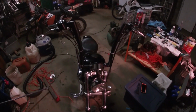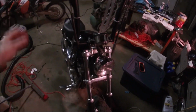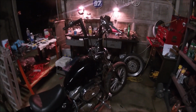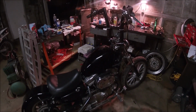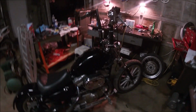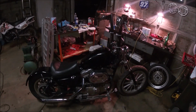But besides that, these are the 16-inch ape hangers. From that to this, it looks pretty nice. I like how they feel. It looks like it sits a lot taller than what it really is. My hands are about shoulder height, a little bit above my shoulder, maybe an inch. But I think the start of this, with the way it looks, is just awesome.